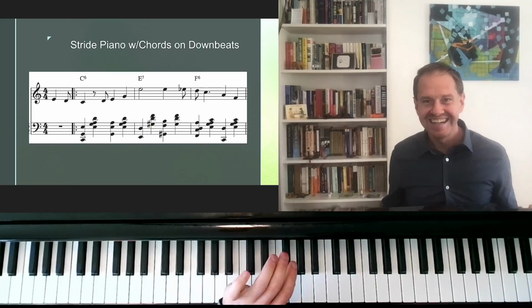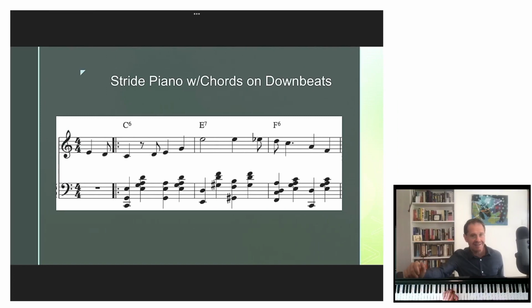Now, I'll give you one hint about why some jazz pianists' stride piano might sound better than others, or maybe it sounds better than yours, which is that, you know, when you think about ragtime, usually it's one note or an octave happening on the downbeat. For really great jazz pianists, often they're using more notes on the downbeat, right? More notes. We like more notes in jazz. So again, it's these bigger chords.